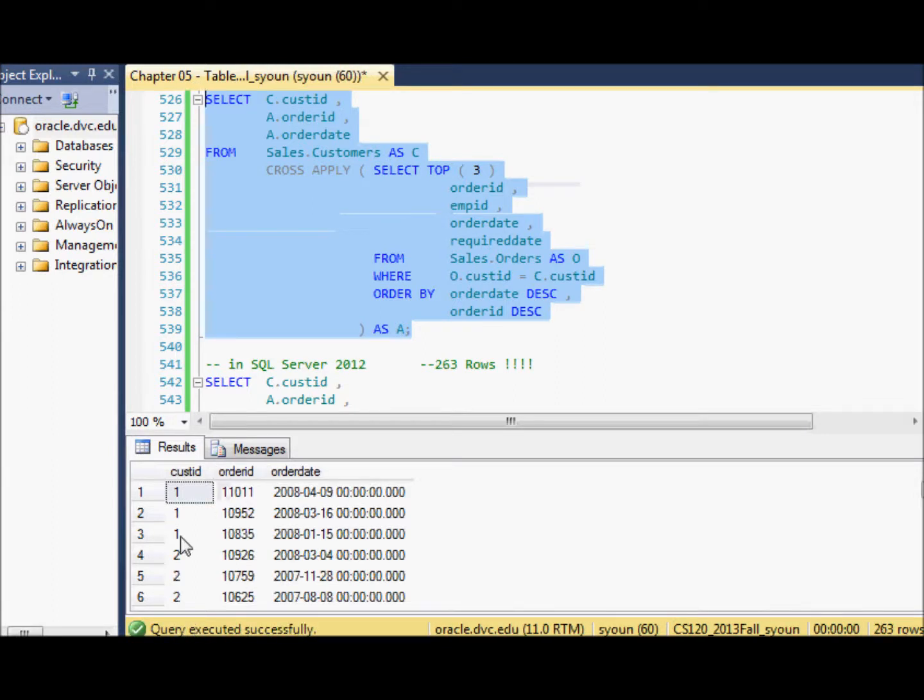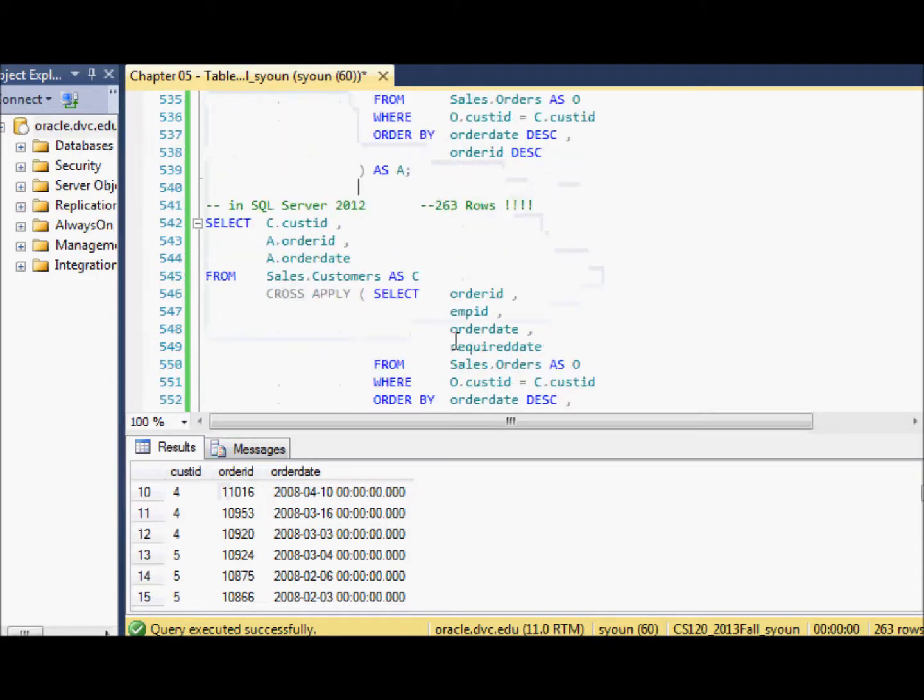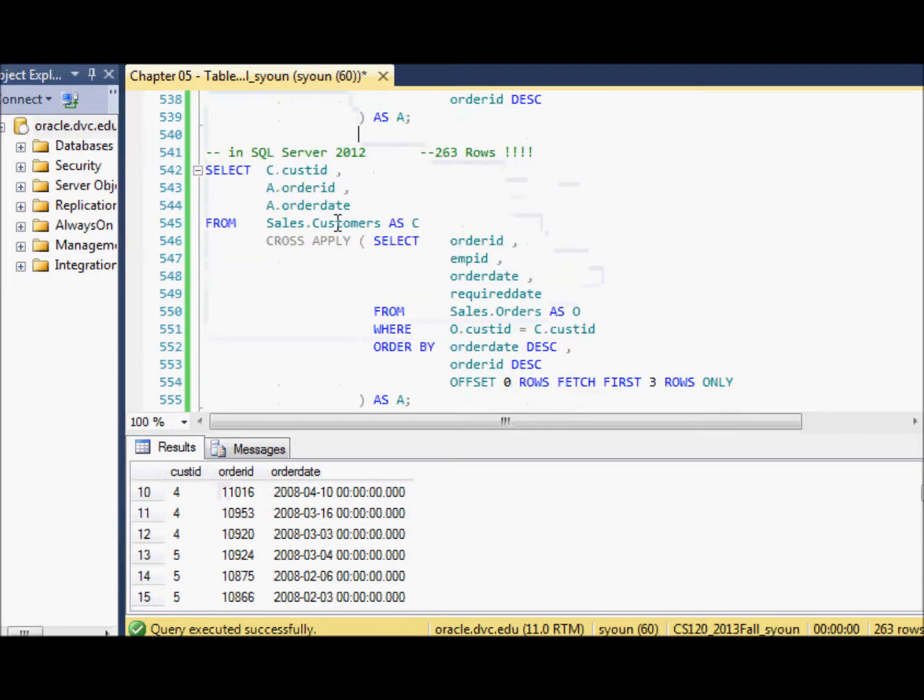Running this, you will display only 3 records per customer. These are the latest orders for this particular customer. You can do the same thing in SQL 2012 using offset 0 rows fetch 3 records.